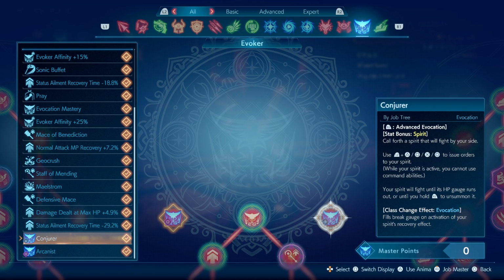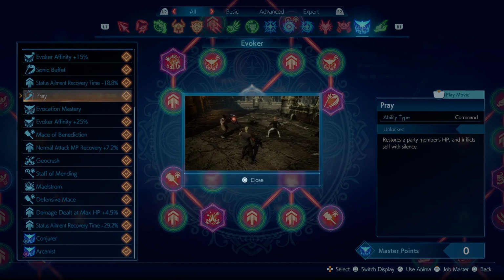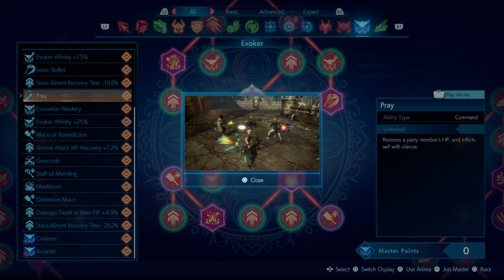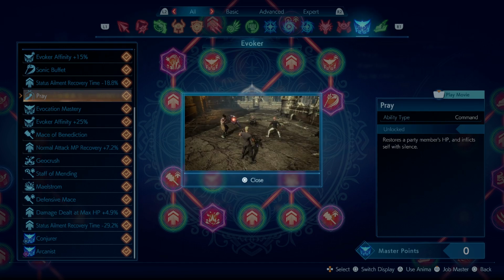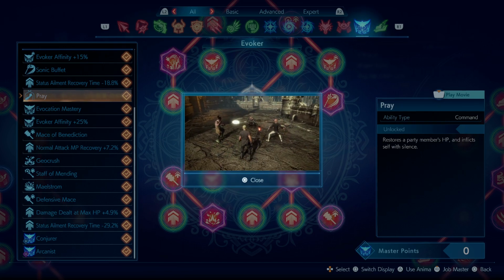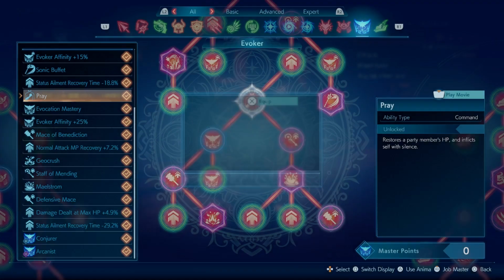Now let's go for the command ability. The command ability is Spray. It restores party members' HP, but it afflicts yourself with silence. But if you have status ailment resistance, like element vulnerability and status element vulnerability of the 400 Paladin, I think you won't be silenced, so you can just heal your allies.